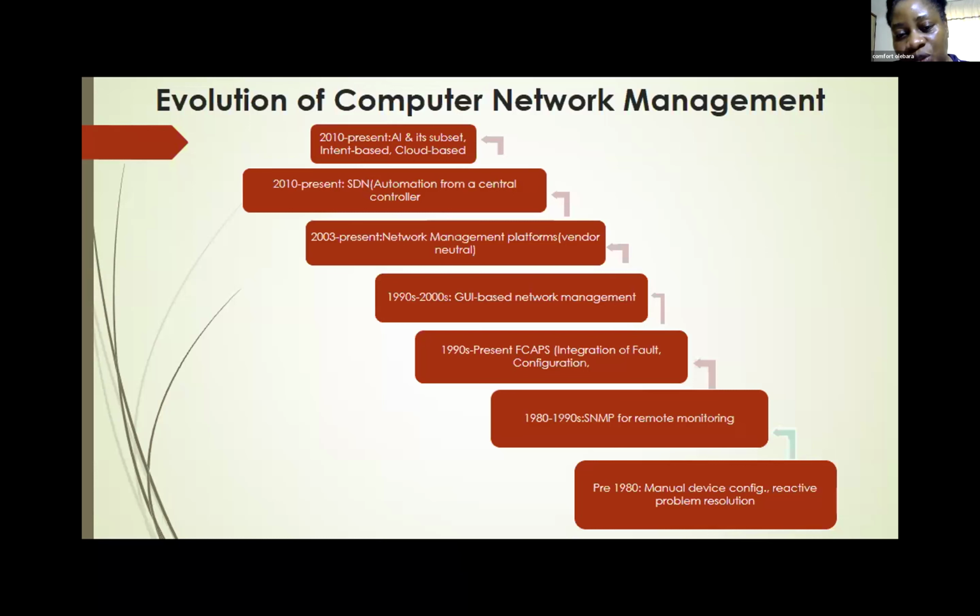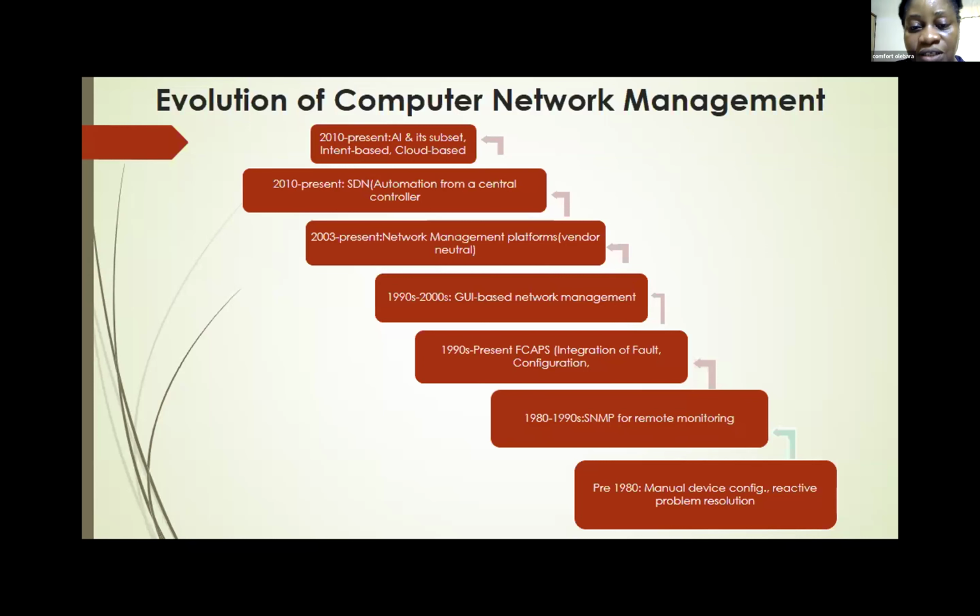Now, between 1990 to 2000s, we had the graphical user interface-based network management, where applications are now used, and visual interfaces can be used to monitor. But at this time, most of the applications were vendor-centric. Like for Cisco, if you want to use Cisco routers, you really need to know how to configure Cisco using their APIs. You need to know how their configurations work and all that. So the graphical user interfaces came up solving some of the problems that the CLI, that's command line interfaces, had, but yet being vendor-centric.